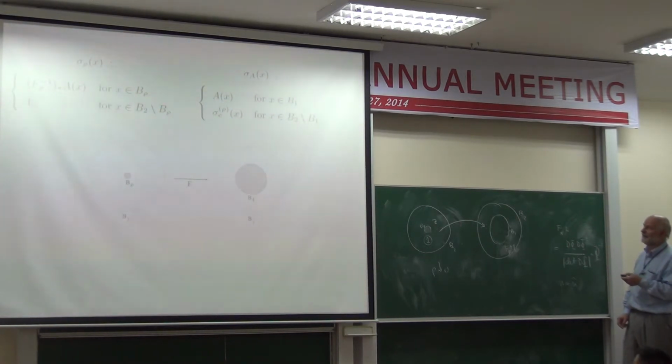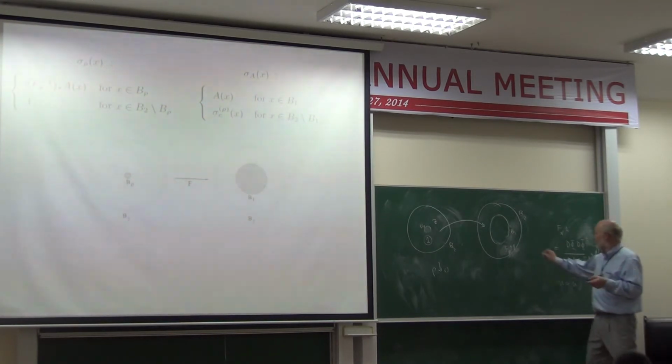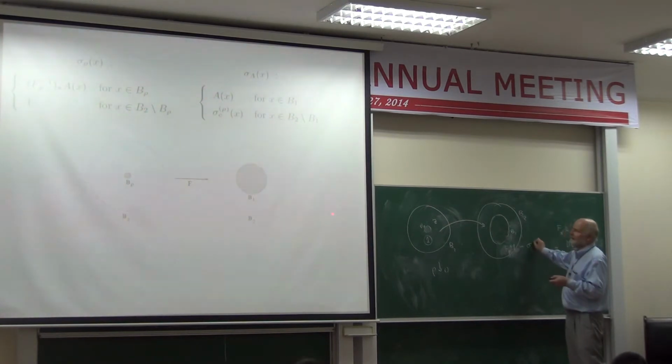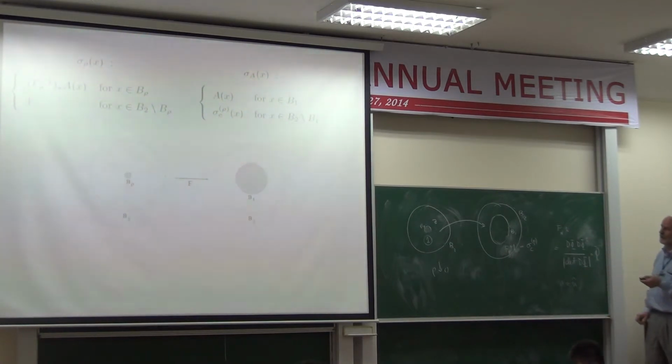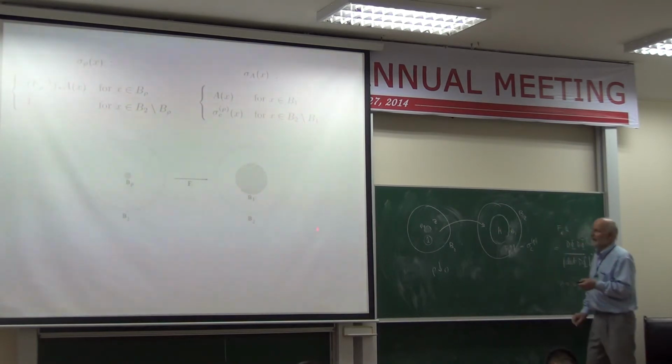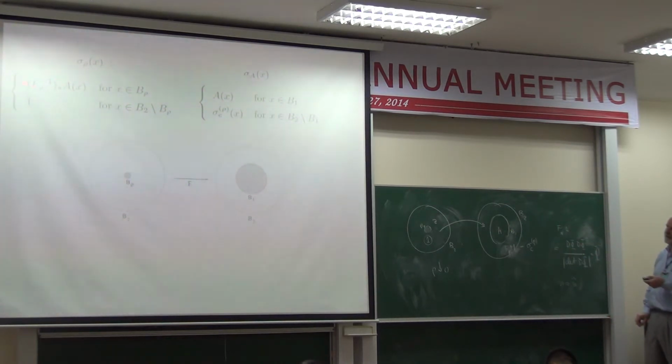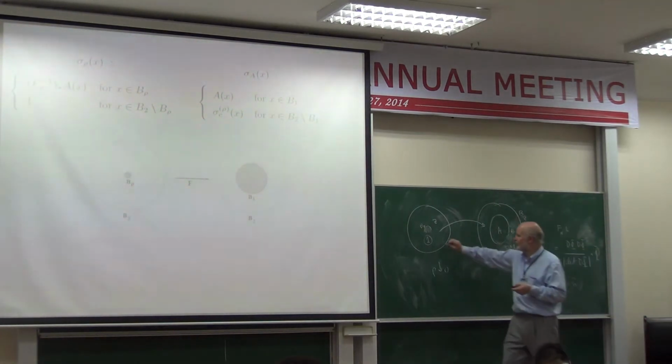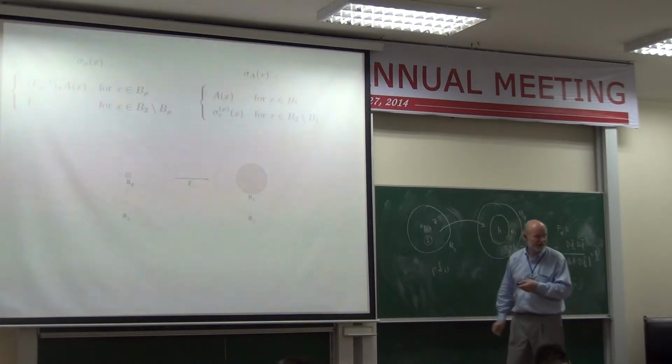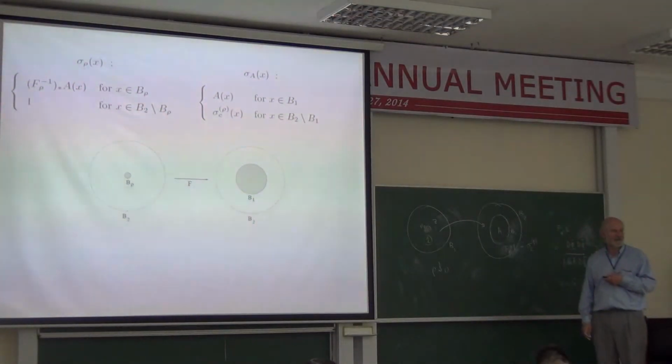So you have now this mapping. Over here, you have your approximate cloak. This is what I would call sigma c rho. That's your approximate cloak, and it's just a push forward of 1. So over here you have 1, you push it forward, you get it here. Inside here you're trying to hide some coefficient a that you want to hide. And of course that corresponds to something over here that would be f rho minus 1, then mapping in the other direction, pushing it back so you get something in here that no one knows what it is, but it's hidden inside there, or it's sitting inside there.